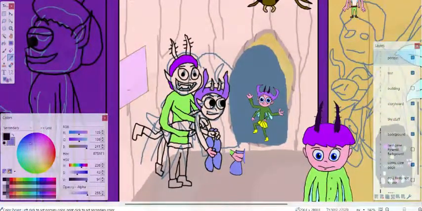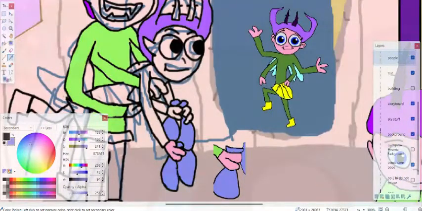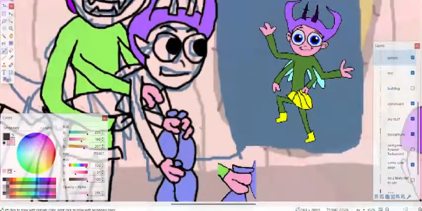Alright, so all the line art is done with that specific part. I just need to why is that happening right now? Anyways, hopefully y'all can't hear that.